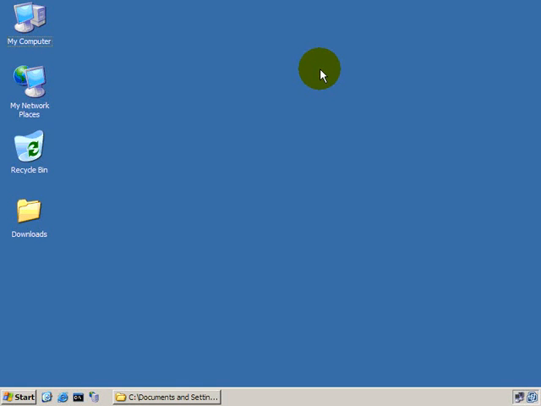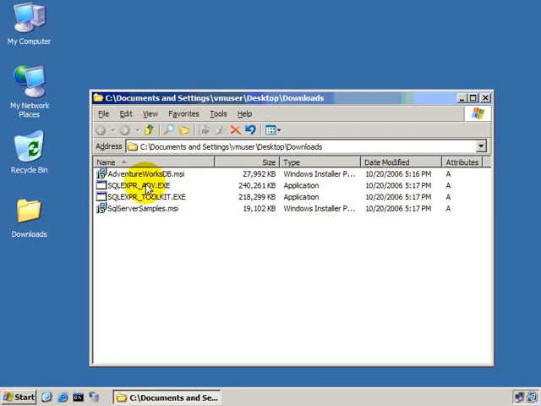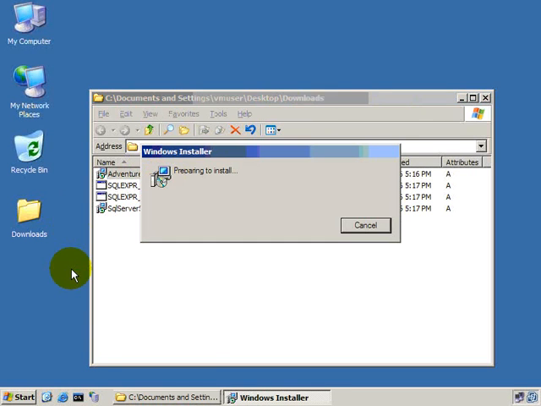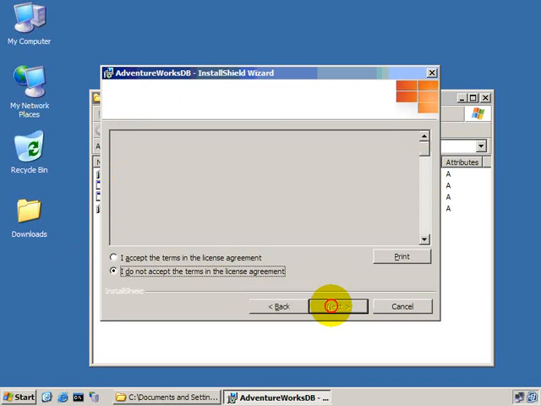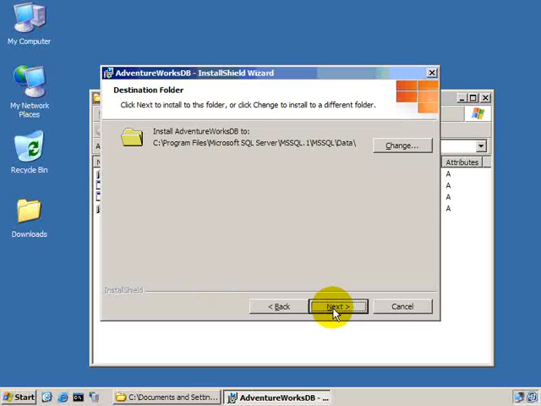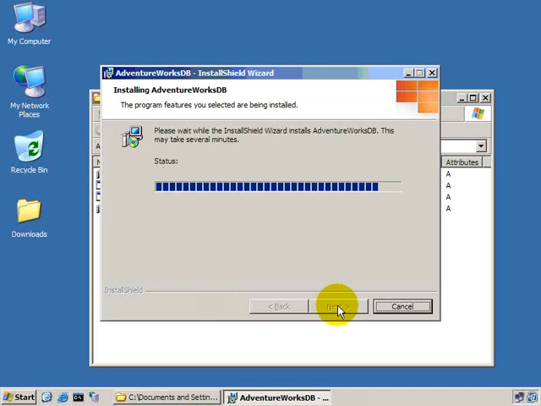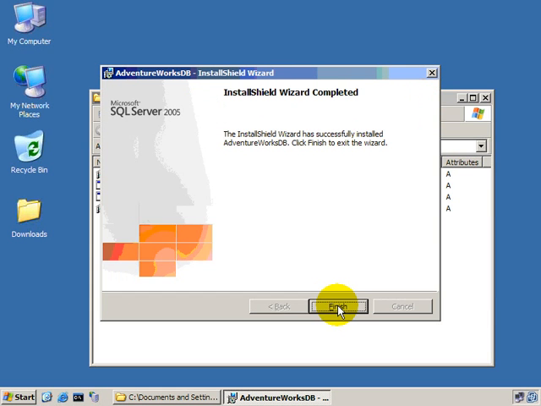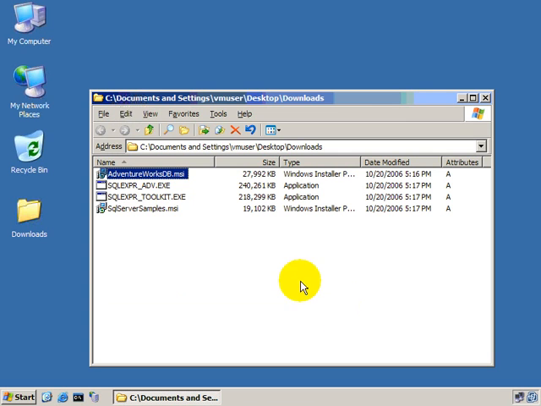We're going to need some data to create some examples with. If you want to follow along, then you'll need to download and install the AdventureWorks db.msi. And this shouldn't take very long. But perhaps you've already got data that you want to work with. If so, you really don't need to do this. But if you're just practicing, then this is a good database to start with.